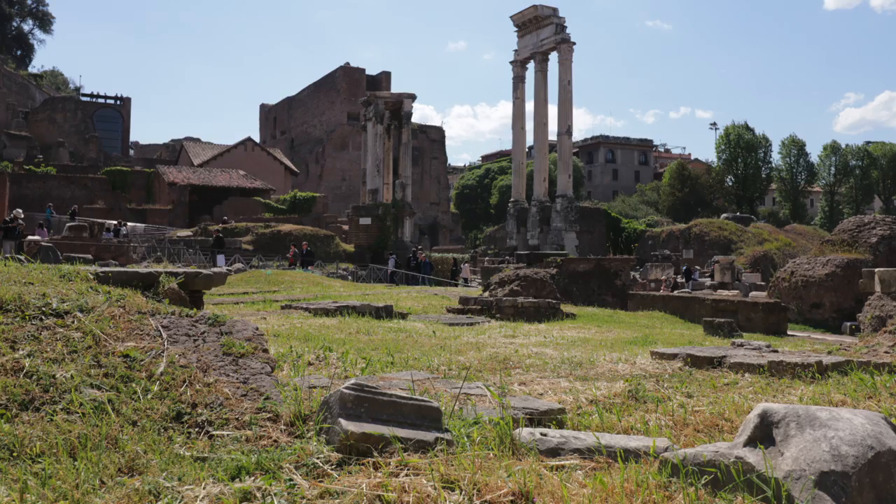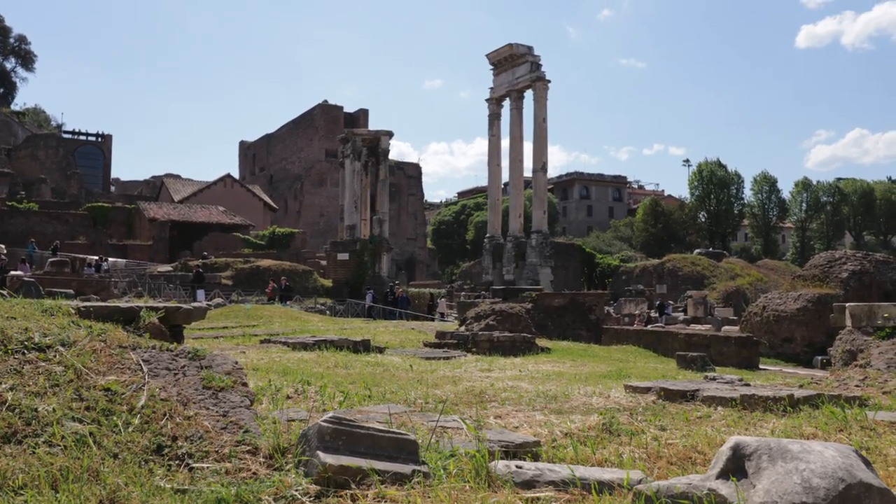Not all of it is evident. They do have some cards and plaques to let people know what certain key things are, but if you want additional backstory it's really a good idea to go on a tour. I had a tour for the Colosseum but opted not to take one for this location — I kind of regret it. I did get to go at my own pace, which is cool, but I probably would have wanted a little more insight.